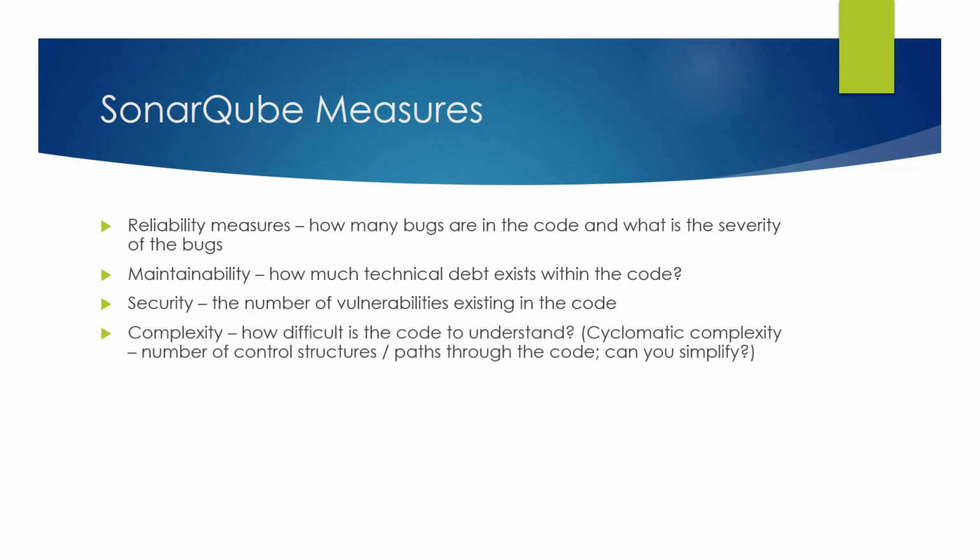Complexity. So how difficult the code is to understand. If you have a very high cyclomatic complexity, that's usually the code where it's 3 o'clock in the morning and it's broken and it's an if statement with 10 different conditions, and then there are 4 nested if statements beyond that, and you're just sitting here going, what in the world is this code supposed to do?